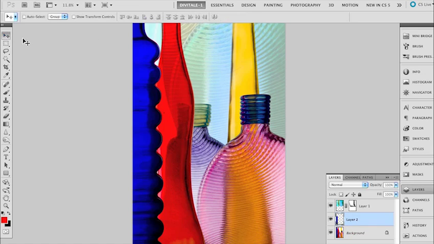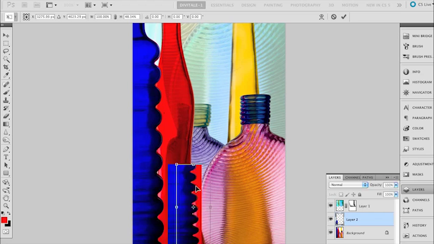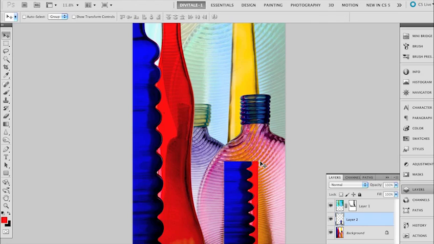Go back to our move tool, and again we'll just do the keyboard shortcut this time, Command T for free transform. And I'm not going to hold down my shift key this time. I don't want to constrain the proportions. I want to sort of make a shape that I'm going to bring into right here. I think I like something like this just to kind of balance that out. Hit enter.